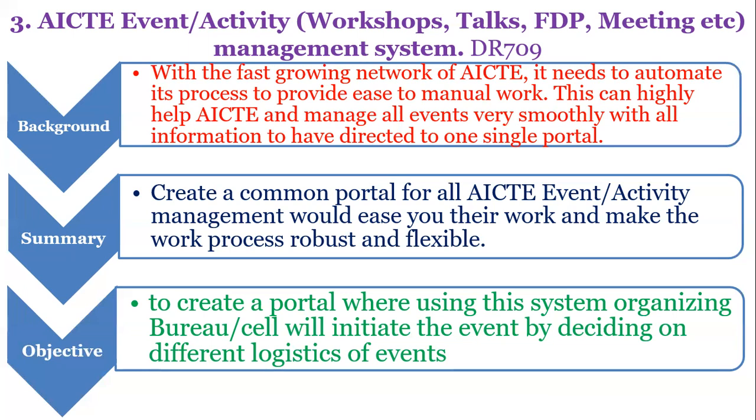Required features in the portal would be like booking of meeting room or auditorium, communication to all the bureaus and members regarding meetings through email and SMS alerts, a separate interface to intimate canteen for refreshment, lunch, or dinner arrangements, an interface of this system to update the information on AICTE social media like Facebook and Twitter page, report generation, activity log, dashboard, and any other relevant features.